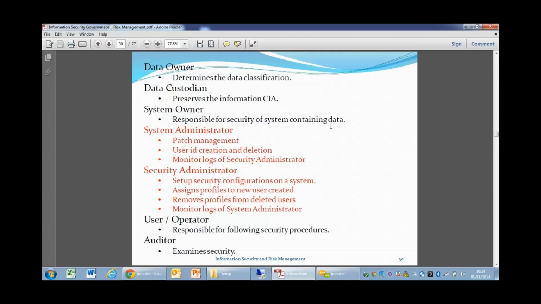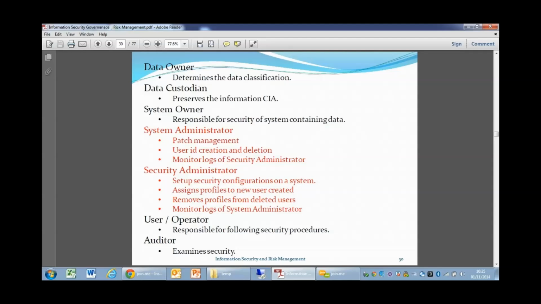Then you have two very important terms which are majorly confused by CISSP aspirants. One is the system administrator, and the other is the security administrator. I'll give you a thumb rule here. A system administrator is responsible for creating a username within the system or the application, and the security administrator is responsible for assigning various roles, approved by the data owner, to that username. So we are bringing in segregation of duties here. It should not happen that the system administrator is able to create a user and then assign, let's say, a fixed assets administrator role, and then depreciate the company's assets. No. That's where the role is segregated. One creates the username and the other assigns authorizations or privileges. So who creates the username? System administrator. Who assigns the authorizations and privileges? Security administrator.